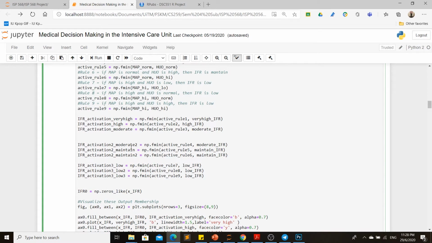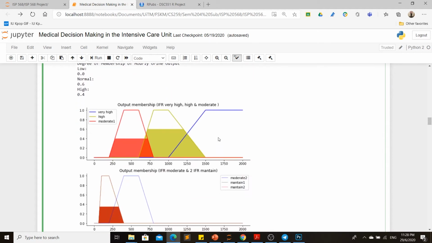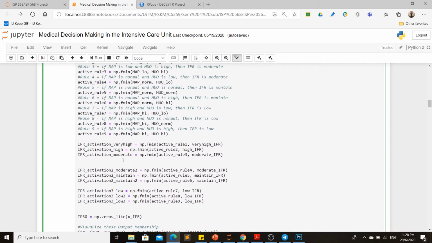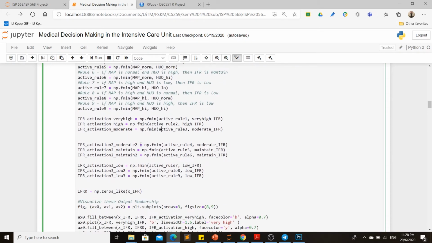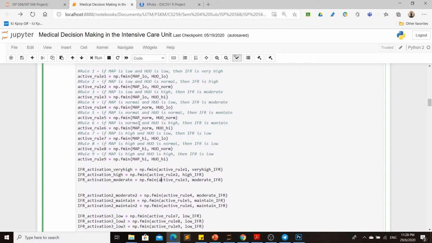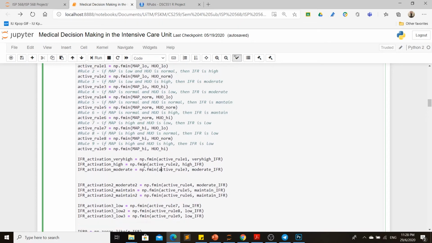So you see, activation moderate 1, chain moderate 1. So active rule 3, map low, Hu high.